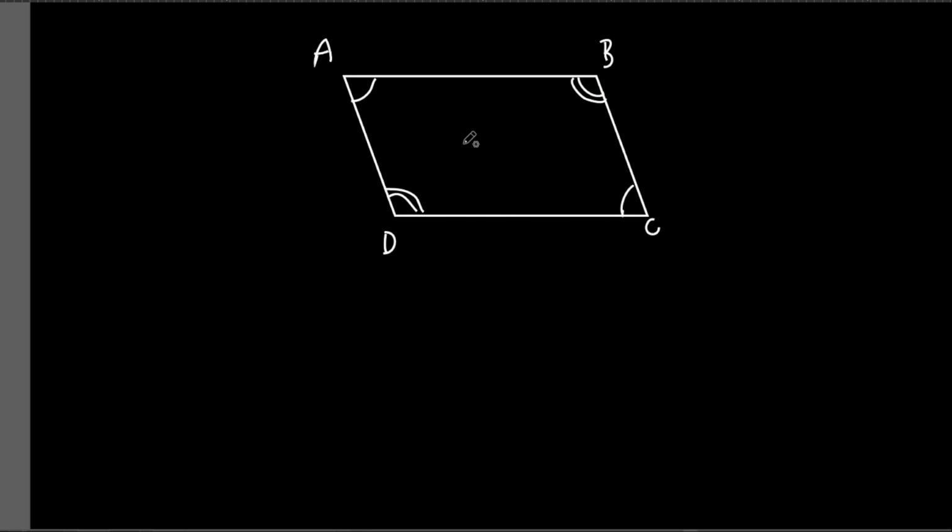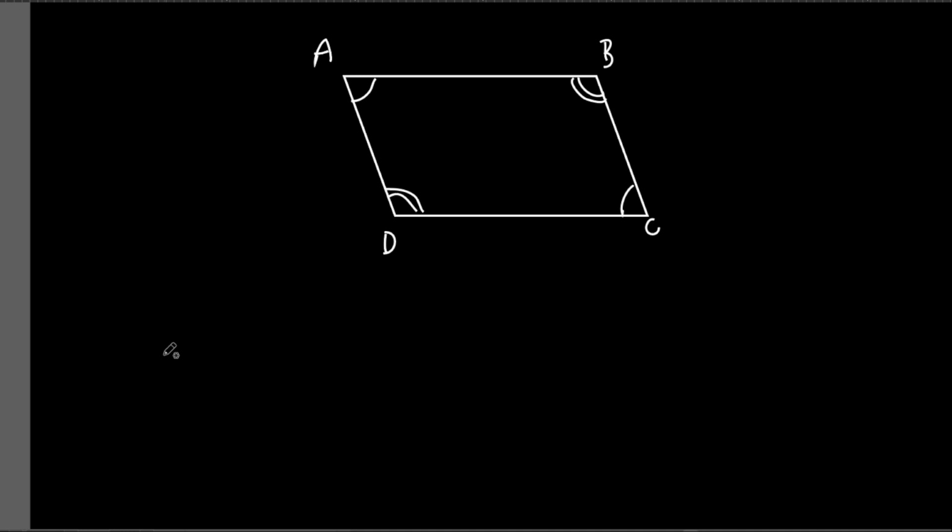What can I say about it? It's a parallelogram, exactly right, okay? So if you wanted to write the theorem out, you would say, if you have a quadrilateral, when both pairs of opposite angles are equal to each other, okay? So if I have a parallelogram and these two angles are equal and these two angles are equal, the opposite angles, if I can show that, then what do I know about this whole entire thing?